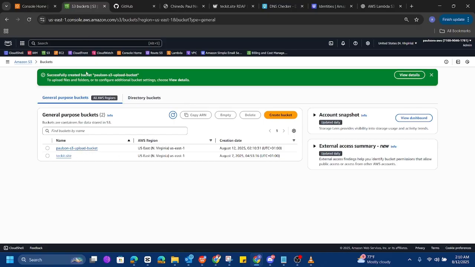So next thing, we're going to IAM role. So we're going to create an IAM role for our Lambda.